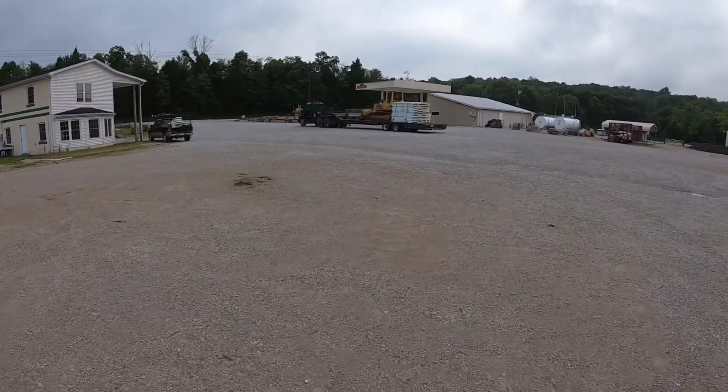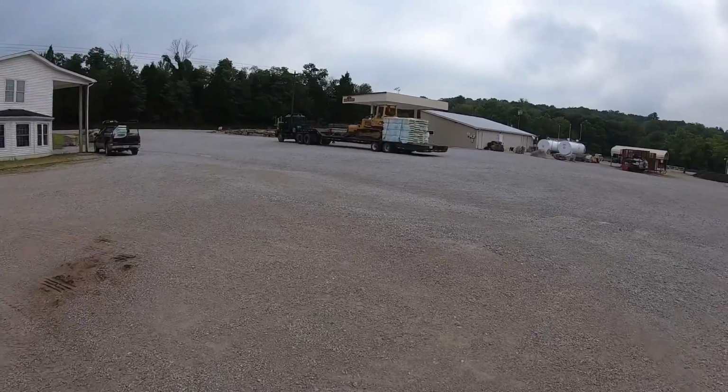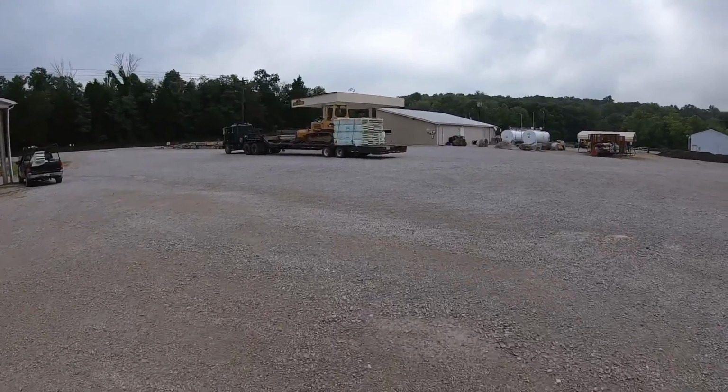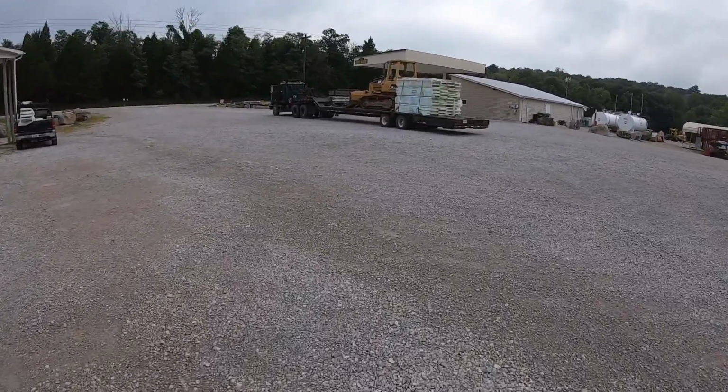All right, guys, we got the truck loaded down this morning. We're getting ready to head out on our next adventure. It's gonna be a pretty decent sized little adventure for us anyways. I don't know, probably a couple videos come out of this, but we're gonna go pop in a basement for a contractor we do a lot of work for.